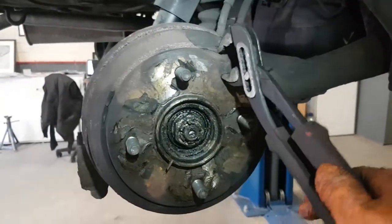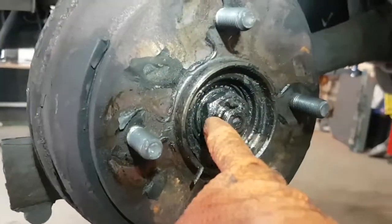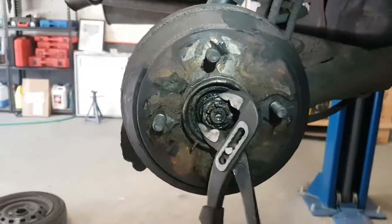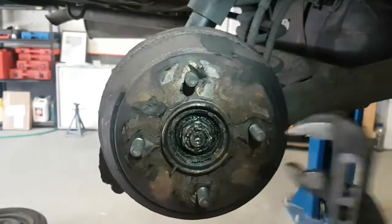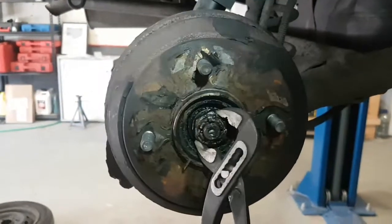So this is your rear drum, your shoes are inside here, and this is the nut. There's a little pin that goes through here. We've removed the pin, so this should be tightened really with channel locks. You tighten it up and then you back it off a small bit, and you should only have a little bit of play in the wheel when it's back together. That way there's enough room for expansion for when it heats up.